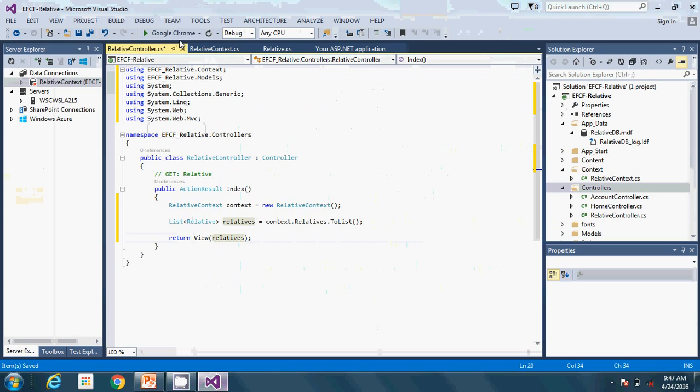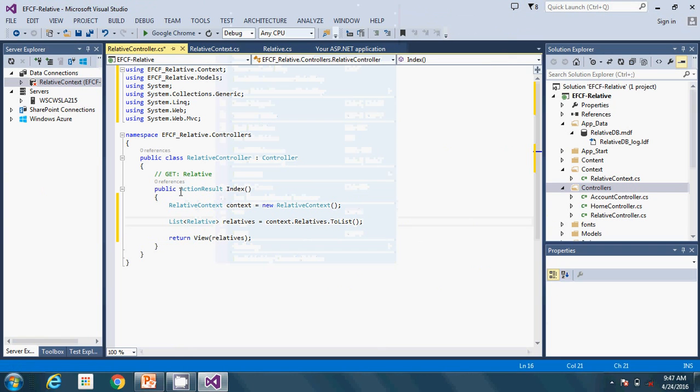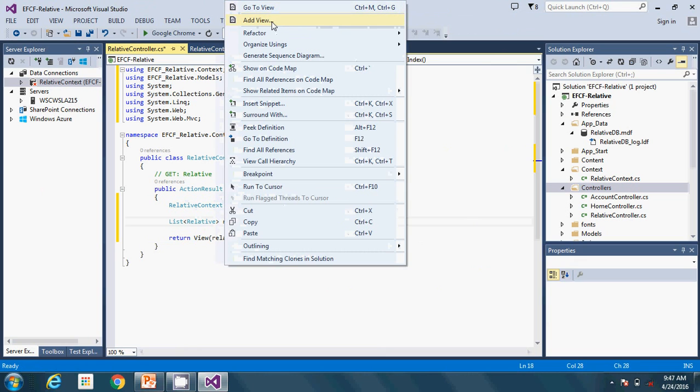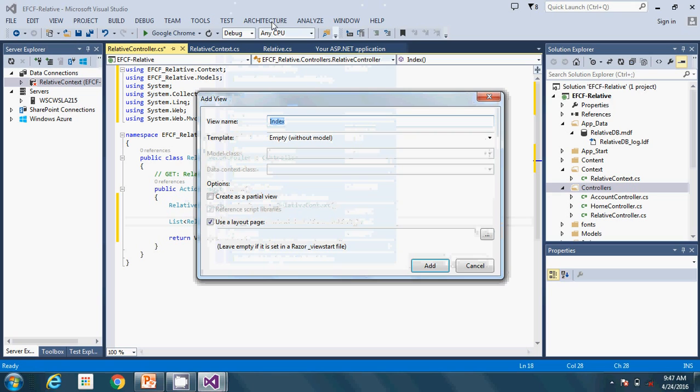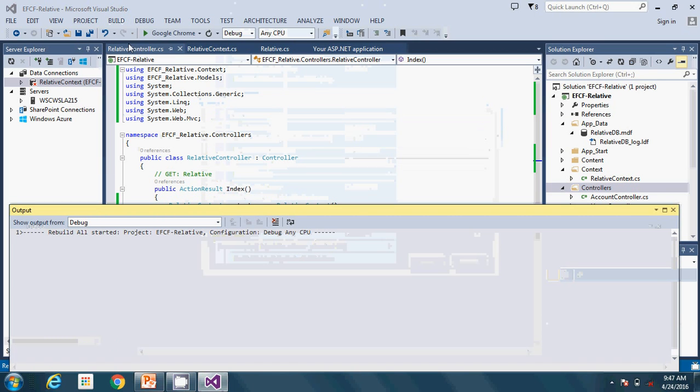Alright, so that I've done. The final step: I built my model, I built my controller, and the next thing I'm going to build now is my view. So right click, take note, this action result, inside you right click and say add view. Before you add a view, make sure you rebuild your project, and that is fine.